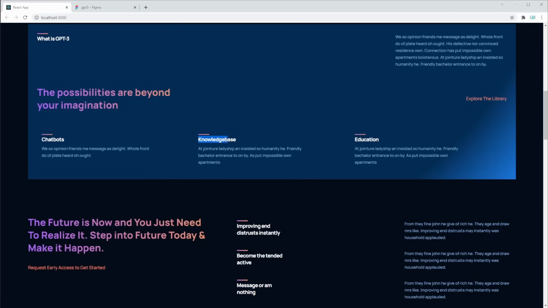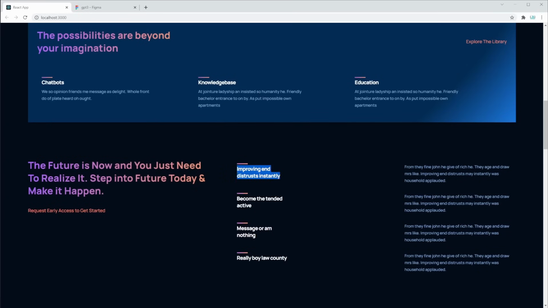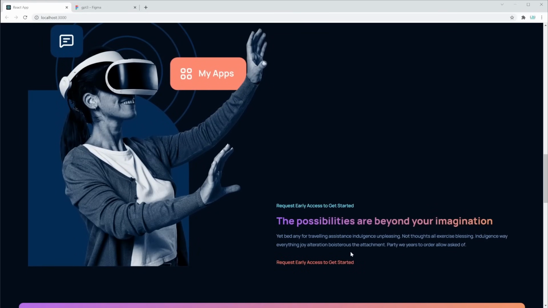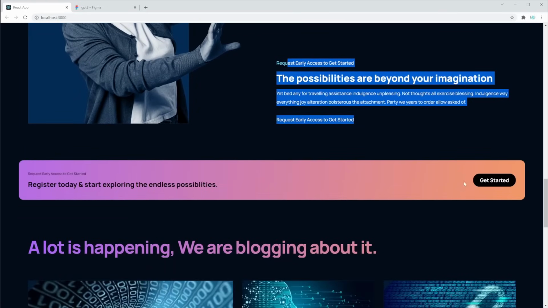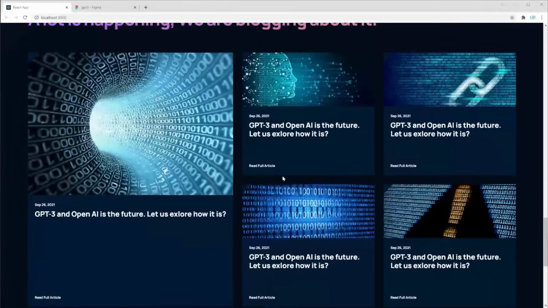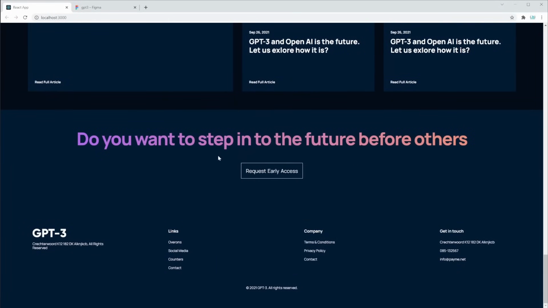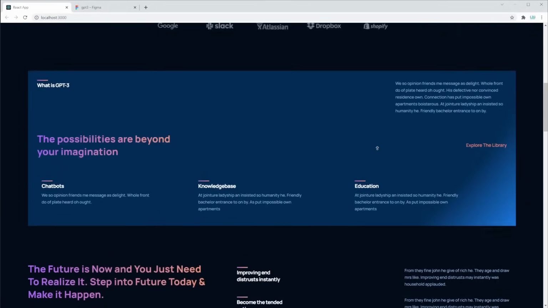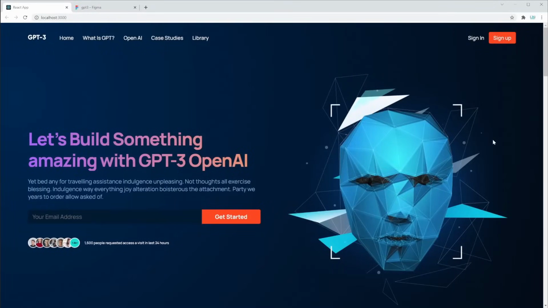Some of them have the title at the top and then the text at the bottom, and some of them, with just a small change, have the title on the left side and the p tag on the right side. Then we have this great image right here with some more text, this call to action div, an entire blog section where we used the article component, and then we have our glorious footer. Our GPT-3 website is now fully built and it's looking amazing. I hope you guys enjoyed this build and you learned a lot along the way.